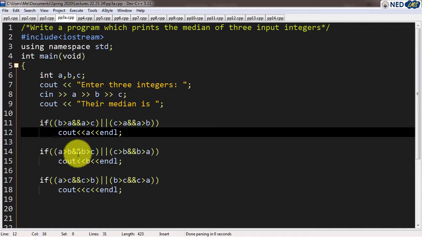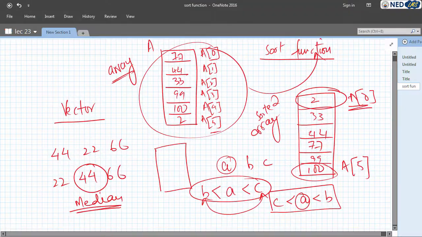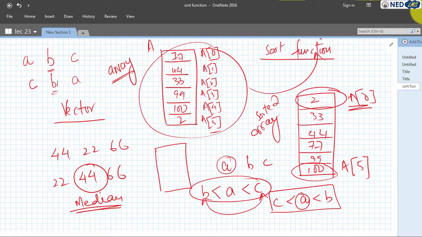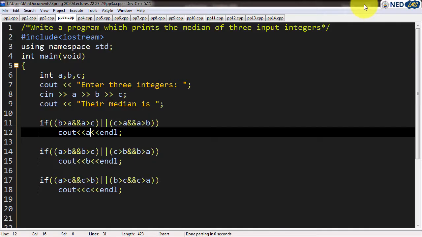Another scenario is if B is the median. So once again we have two scenarios where B is in the middle. Let's write B somewhere. If B is in the middle, that means B is the median. So either A is the largest and C the smallest, or C is the largest and A is the smallest. In both of these cases, I need to write B in the middle and compare it with A or C, and I have to keep in mind all the possibilities over here.